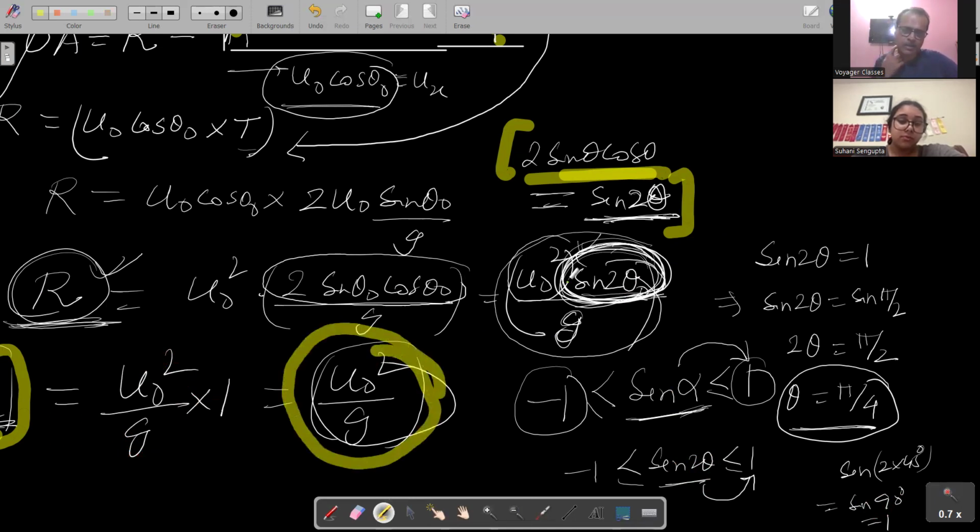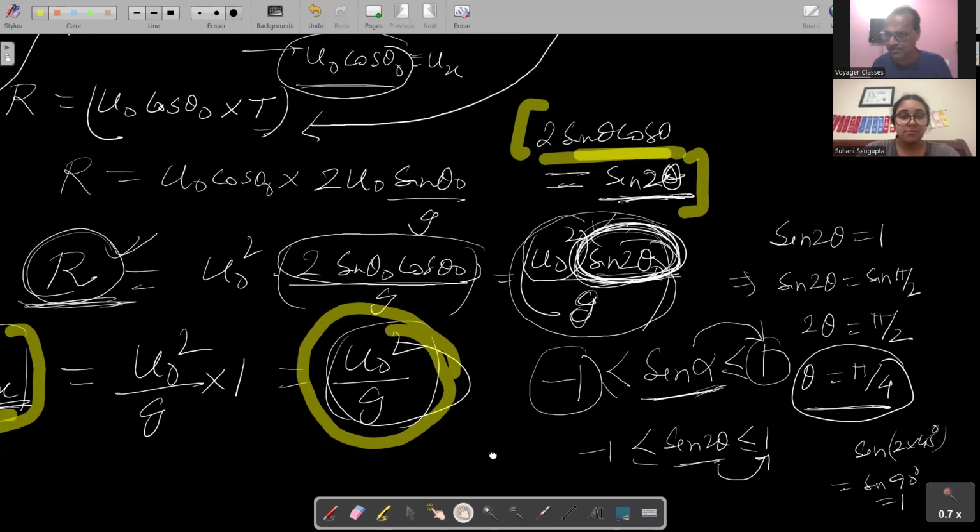This is the range covered by the body. If you see two javelin throwers with the same initial velocity, who have given the same amount of force, still one is first and another is second. That means definitely the angle of projection matters most. If the angle of projection is not exactly 45 degrees, slightly lesser or slightly more than 45, then definitely it is going to change. Then someone will be first, someone will be second. That's the way it happens. Clear?